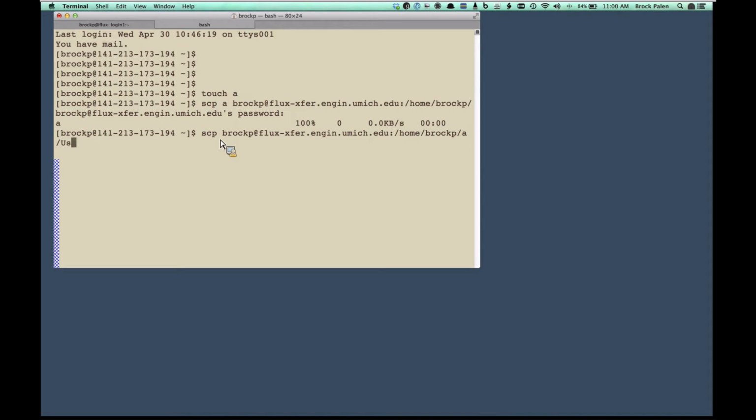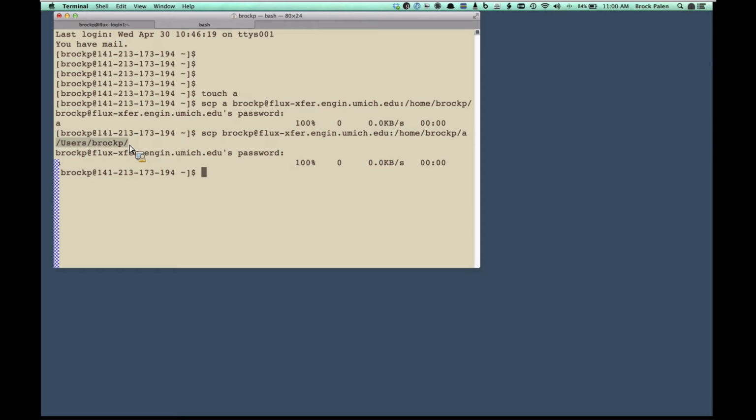In this case, on my Mac, I want to send it to users brocp, which is the equivalent of my home directory here. That took the file A from the cluster to the folder users brocp, and that file is now there.